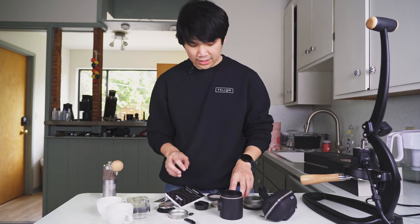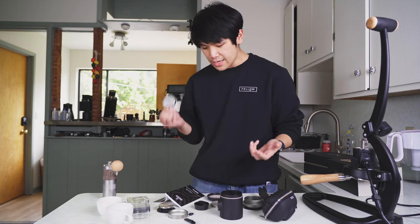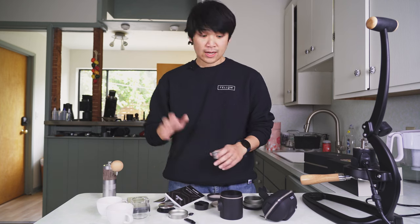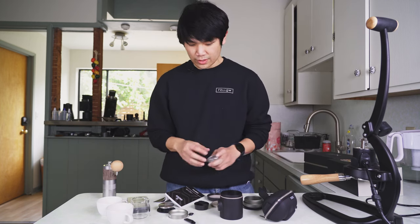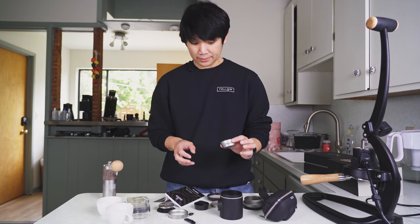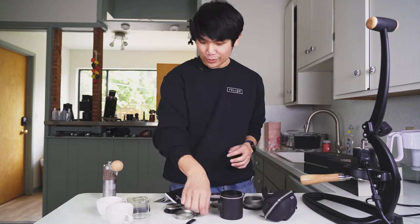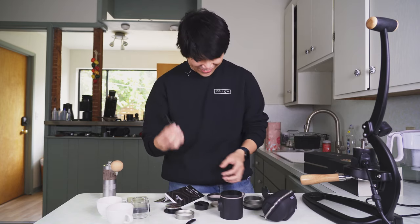And when we look at this, because this does not have a pressurized basket, this is a standard basket, this is actually a very attractive choice considering it's like $130, maybe $150, $160 if you start to get some accessories and whatnot. There are a lot of accessories for the Picopresso already. People are buying more than this. Well, this is just everything that's in the machine, right?